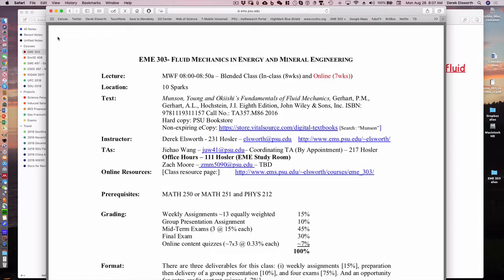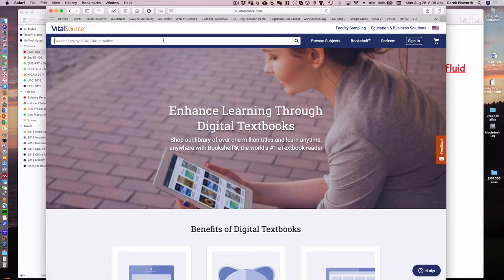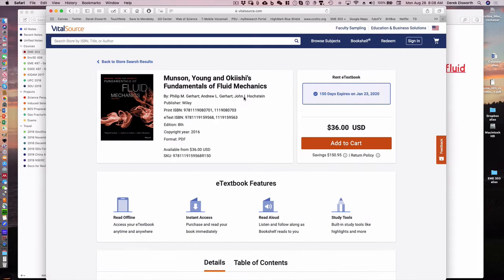It'll be posted on YouTube later today, and you'll be able to view it online through YouTube through this course resources page. It'll go exactly in this spot here. So it's up to you how you wish to go about taking this class, in blended form and otherwise. The text, as I checked on Friday, was not in, but you can get it online. I'm not sure how you choose to get your books these days in hard copy or not, but if you want to buy an electronic copy of it, you can go to this link.